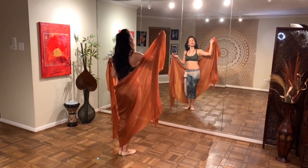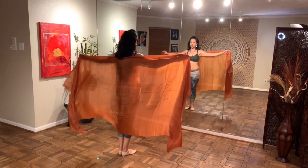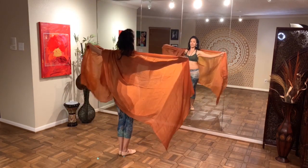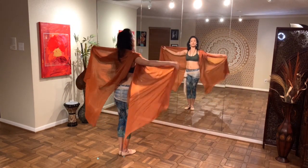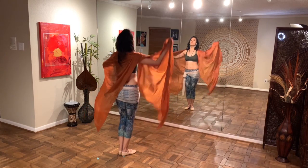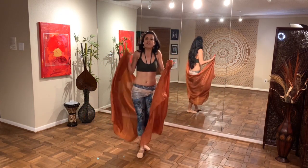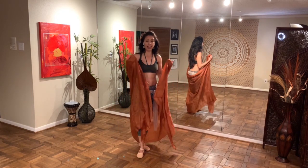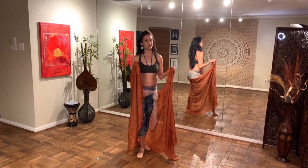So I'm tossing it up and letting it settle on my shoulder, and really at no point in time am I pulling the veil down. So I think up and over and settle, as opposed to perhaps doing like an up over and down. So don't yank your veil down. Think about lift and settle, because then you allow the veil to get as much air as possible and float back onto your shoulder. So it gives it more hang time and it's more beautiful and easier for you because you have to use less arm muscle, right?